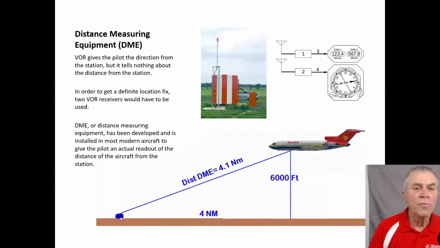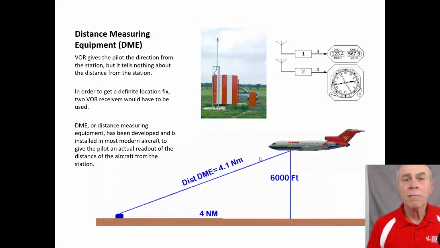It's also from the broadcast that you get from the station, but you also have to factor in the elevation of the aircraft to be able to see how far you actually are as far as ground miles, as opposed to a direct line, like a laser line, from where you're at, which might actually be longer, as you can see in the example, and the higher you are in elevation.